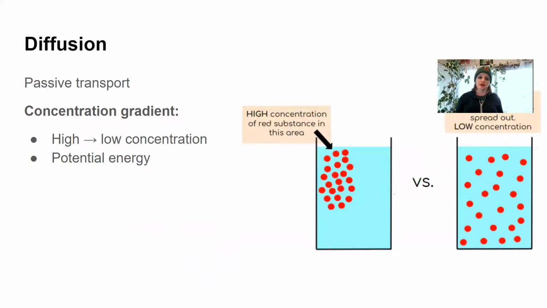All right, so now that we've got that figured out, we can start talking about this process of diffusion. Diffusion is one of the mechanisms for passive transport. It allows our solute, the thing that is dissolved, to move from a high concentration, where it's really packed in tight, to a low concentration. And it's always moving from high to low.